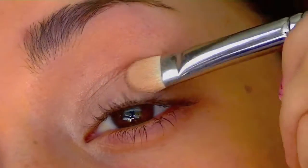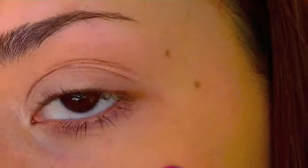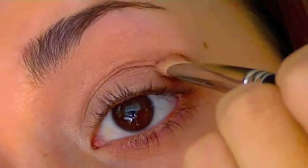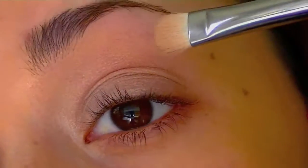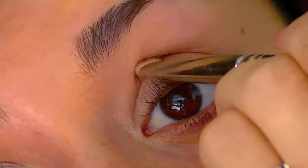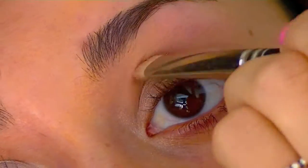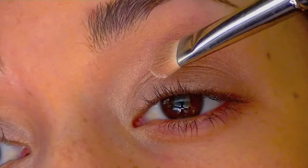Whitney Port's look is all about really big bubbly eyes with a lot of shimmer, and it makes your eye look really big and glowy. So the first half of this video is just going back and forth in those two colors to make the perfect blend — more of a watercolor look rather than distinct zones of light shimmer and dark shimmer. It just all blends together very organically.